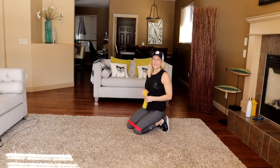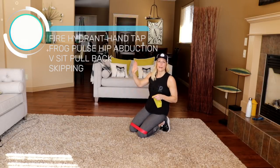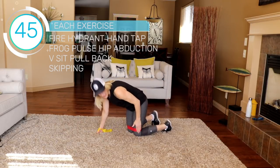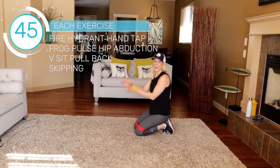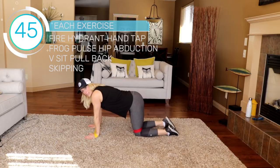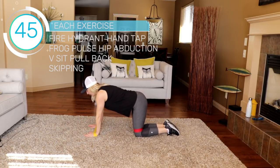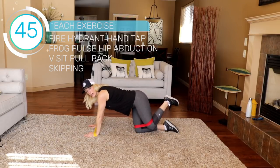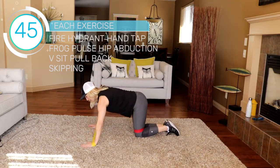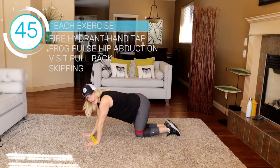The last circuit. Okay, we're down on the ground for this last circuit except for the skipping, but here are your four exercises. Okay, so you're gonna start with a fire hydrant. So the band is above my knees. I'm gonna add a hand tap at the same time because why not? So hands and feet, as you lift that up and come back down, you're gonna do a tap to side. Okay, your stationary arm and leg, you're gonna stay still. So again, fire hydrant and tap. And up and tap. Then when we switch sides, we'll do the other hand, the other leg.